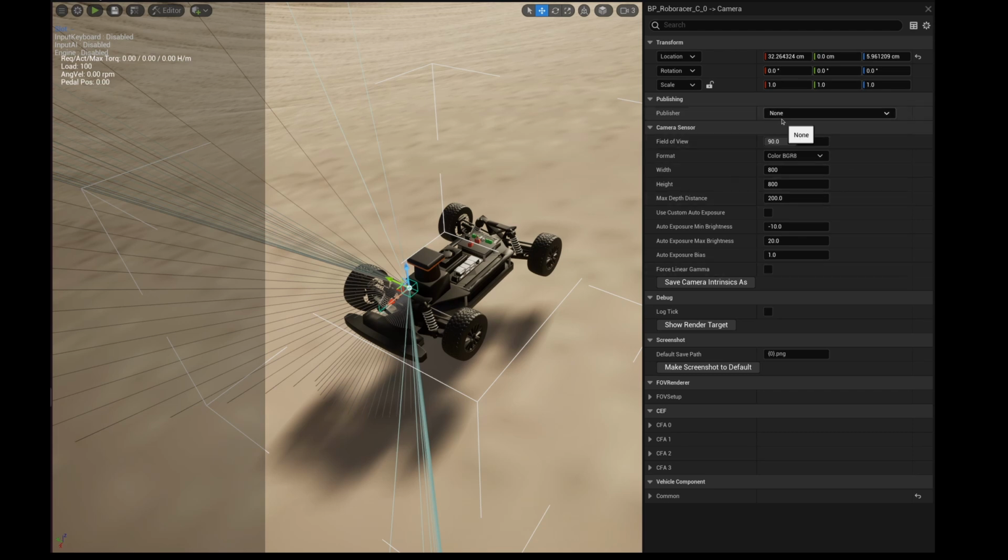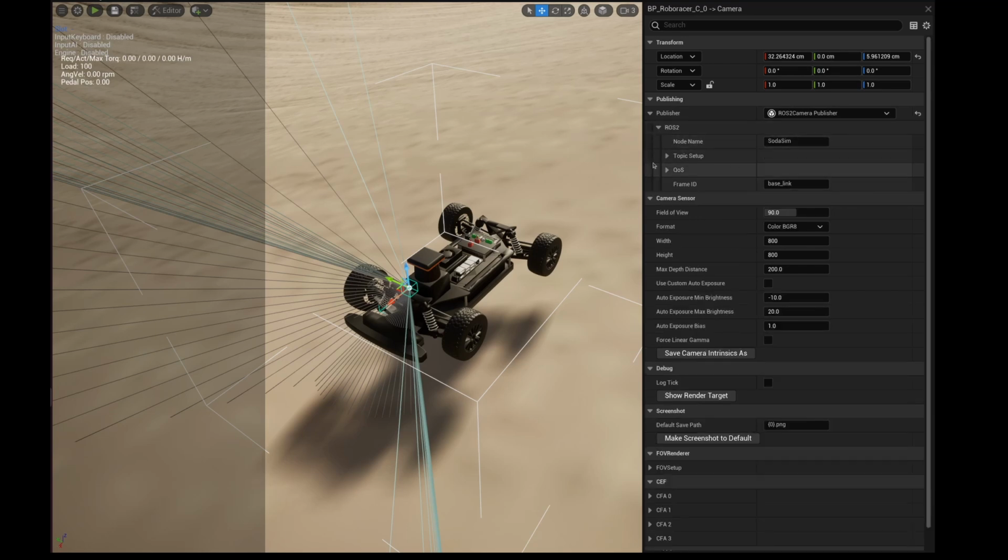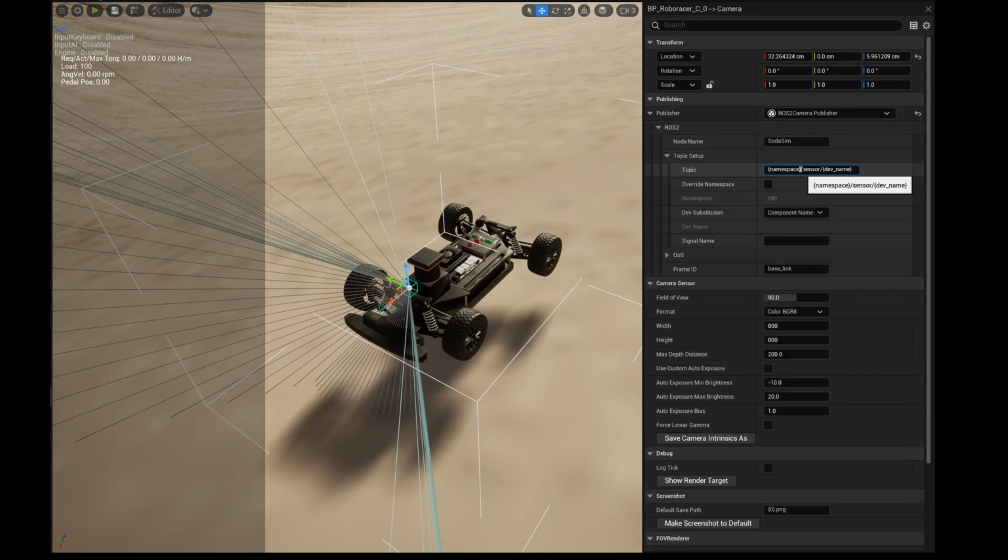I need to specify some parameters here, like the publisher, for example. And I'm also gonna specify the topic here, and as you can see, everything can be done here using the UI, which is very comfortable instead of changing a JSON file every time I need to just change the position of the sensors a bit, or some parameters, or any other attributes. I'm gonna type here RoboRacer, and in this case, I think also camera.